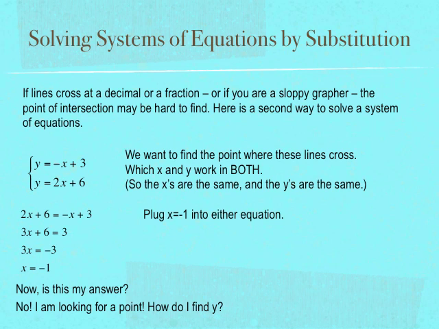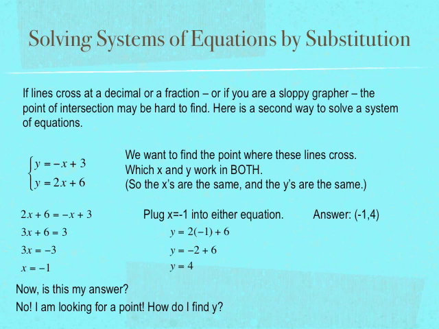So I'll take x equals negative 1 and I'll plug it into either equation. It doesn't matter. I'll show you in the problems to come that there is an easier spot to plug it in, but for this particular problem, it doesn't matter. So I just choose the second one, plug negative 1 in place of x. I get y equals negative 2 plus 6, or y equals 4. So my answer is the point negative 1, 4. Negative 1 from the x and 4 from the y. So I have my point. I found where those lines crossed, and I never even had to graph anything.